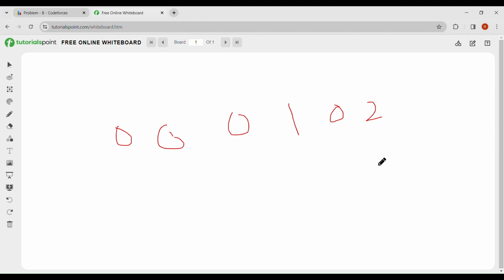Suppose I place an a here, then there should be 2 a's here, not lesser or greater than 2, and we can place that anywhere. Now suppose I take a here, then the count will be 1, meaning there is already 1, so we can place an a anywhere.